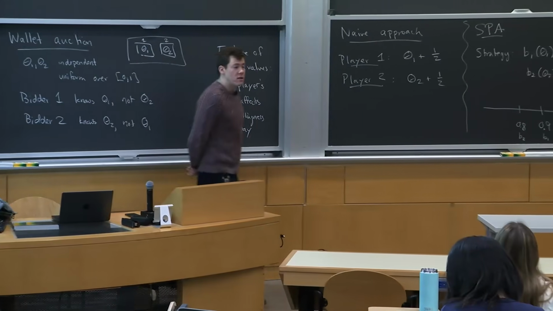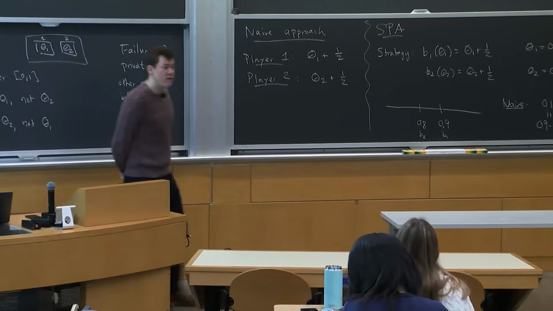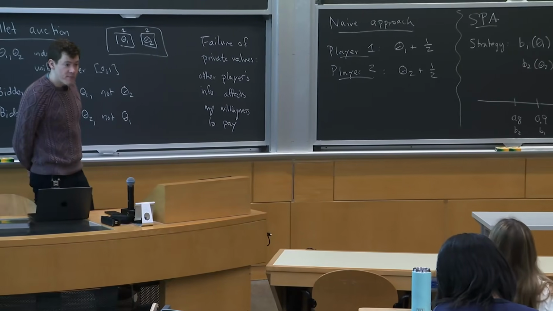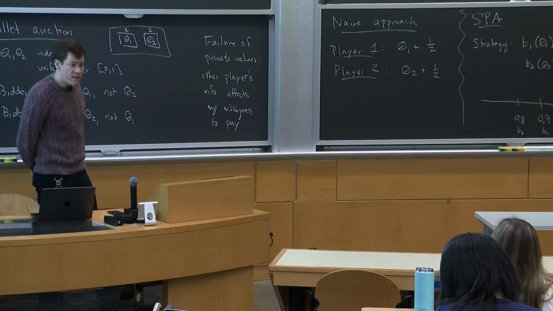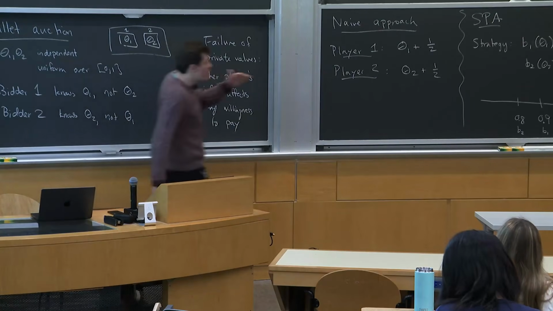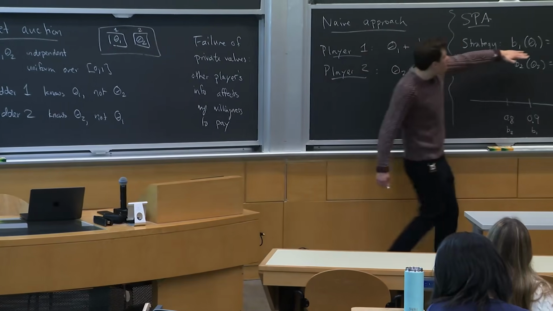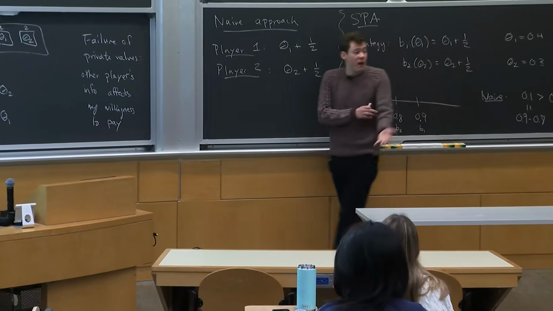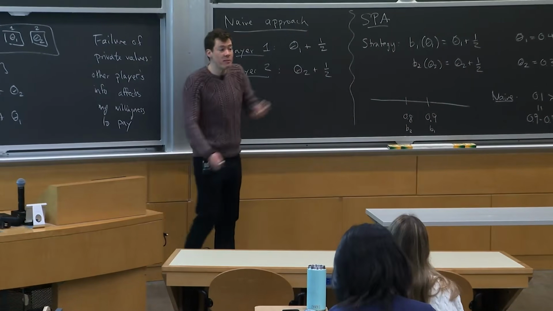What's wrong with this? So everything I said was wrong. Yeah? Your actual value is negative 0.1, because the value is 0.7, and you're bidding 0.8. You're paying 0.8. Exactly right. And this is getting at the key point that it's not really the case that my value is known to be 0.9. That was just my expected value without getting any additional information about the other player.